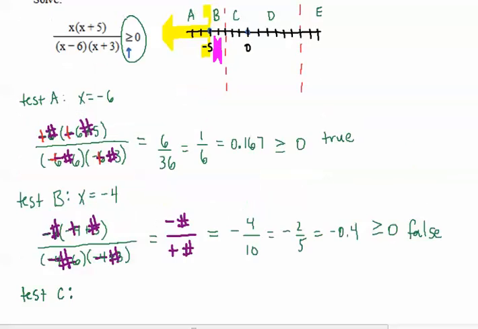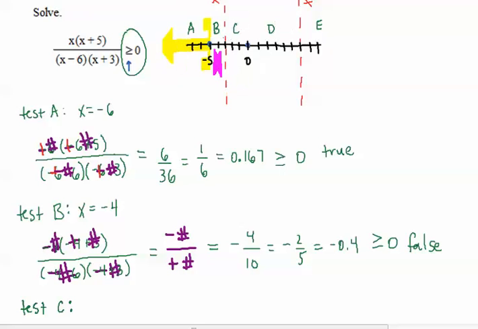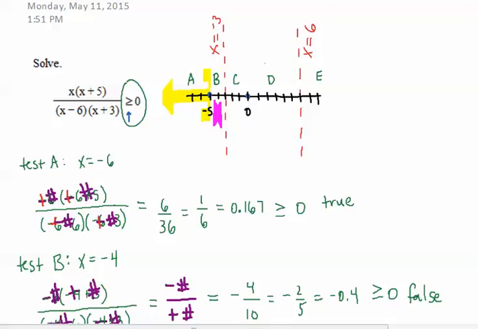At this point, we're not going to check -3 because we've already determined what is happening there. That's not no solution, that's an undefined value, right? And 0, similarly, we've already found out what's going to happen there. That's an actual solution. So you don't want to check anything where you already know stuff about. You want to check where you don't know. I am willing to bet that inside here, it ends up being positive, right?